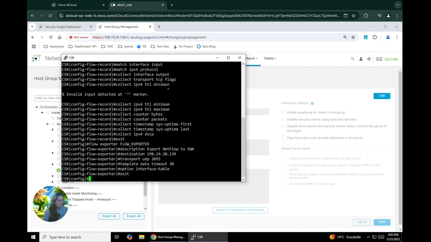Okay. Now I'm back in my Cisco router config, and I want to go into flow monitor. So flow monitor labeled flow_monitor.